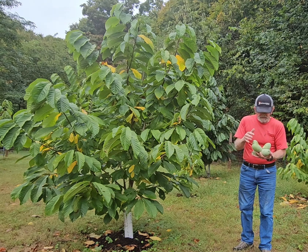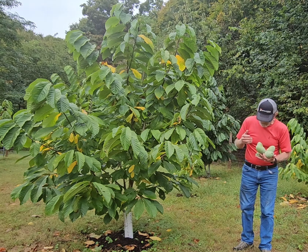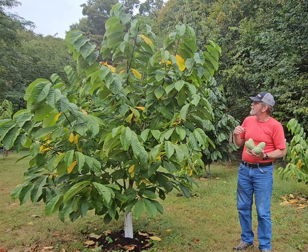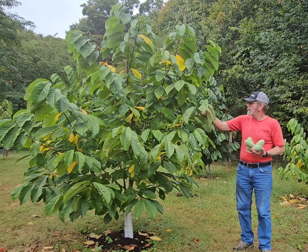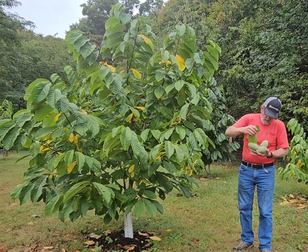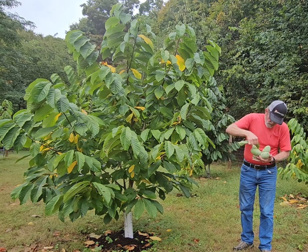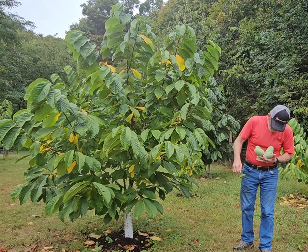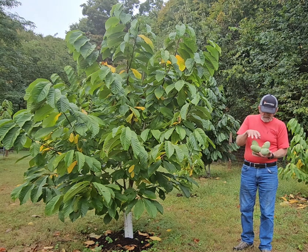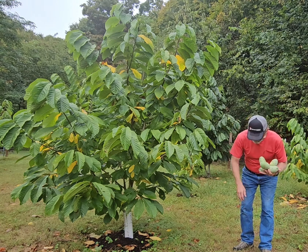And I'm going to try to keep as much of this cluster together as long as possible, because I want to make sure that I have an extended time to eat the fruit off of it. I got a little spider web there. Pluck me a leaf. Make sure I ain't got something in there I don't want to take in the house. Nothing there. But that is a nice cluster. That had, well, there's 5 here. No, there's 3, another 3, 6, 7. That was a cluster of 8.